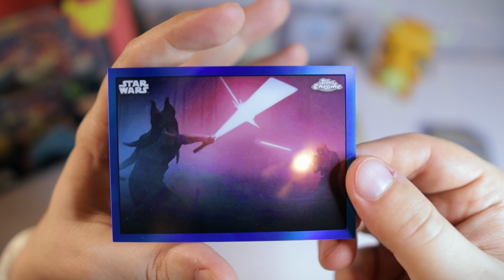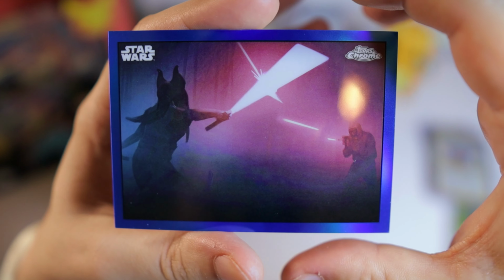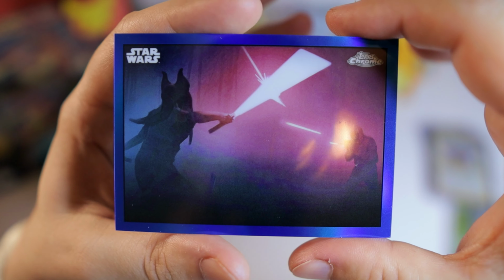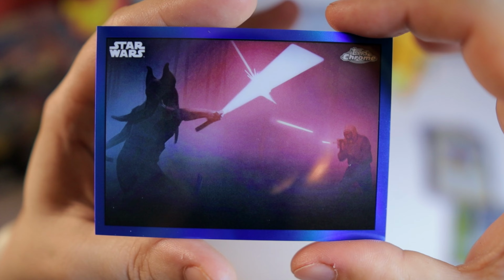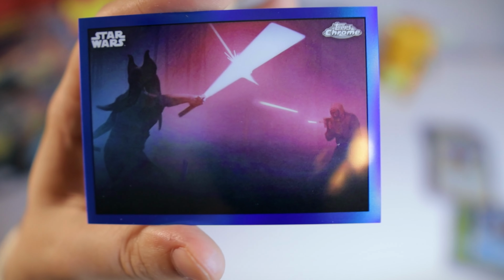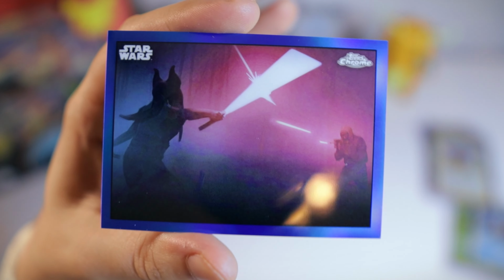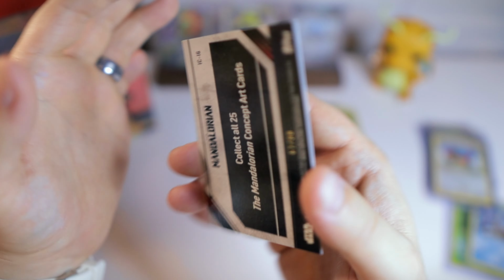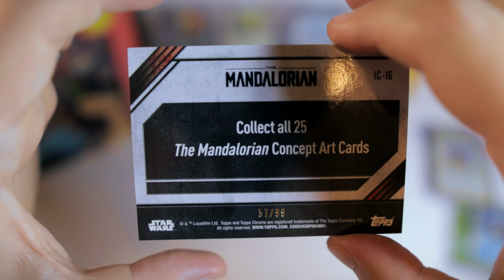cool. I'm a big fan of the Mandalorian TV show, and one thing I think is really cool is at the end credits, they always kind of show the concept artwork in preparation for the show. And so that's what this is, one of the concept artworks of Ahsoka. That was a really cool episode from season 2 featuring Rosario Dawson.